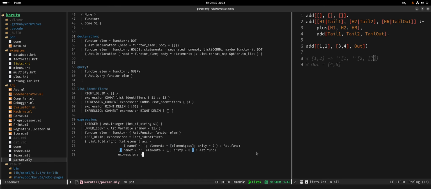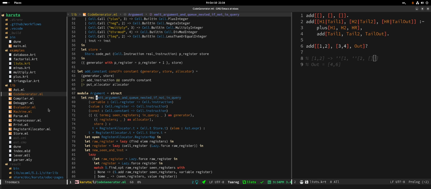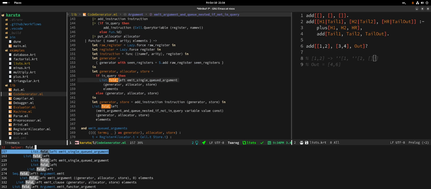Is this it? I'm not sure if that's the right syntax for a function, but otherwise, yeah. You mean here? Let element acc, that's weird. Well, but that's what we've done multiple times, as far as I can tell. Like fold left, and then this, and this is a gigantic let.